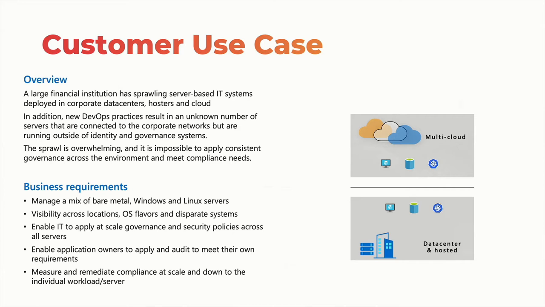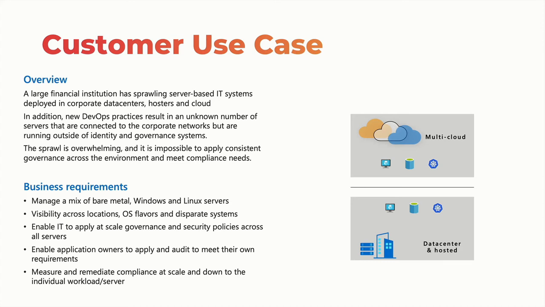There is a hypothetical financial institution that is dealing with VM sprawl or server sprawl, which means there are hundreds of servers and virtual machines in the data center and in the cloud that are not visible to the enterprise IT. Now, this leads to a lot of fragmentation and lack of control because the enterprise IT, first of all, doesn't know where these are deployed. And second, they cannot really apply the compliance and security policies that are essential for central IT.